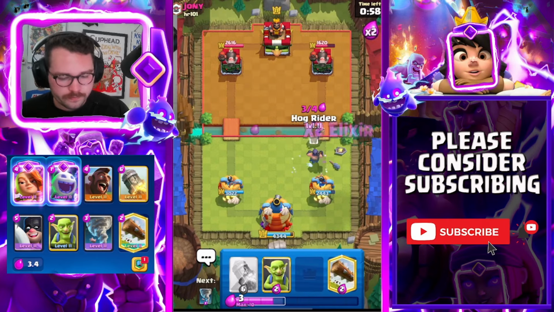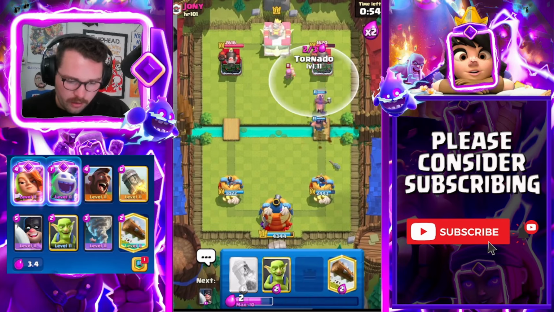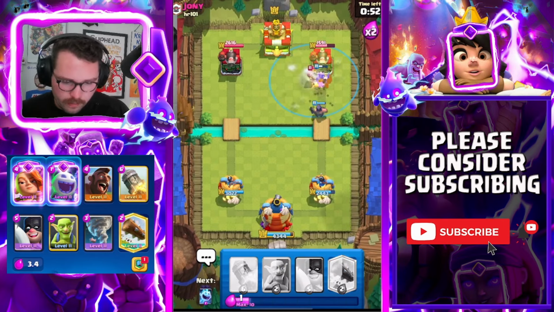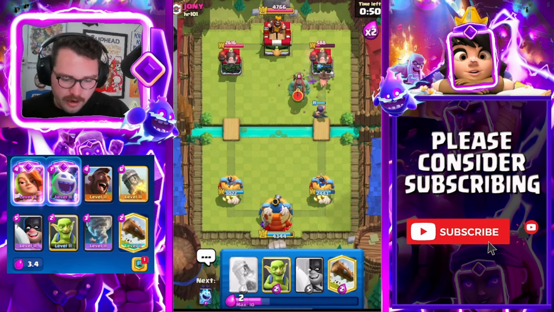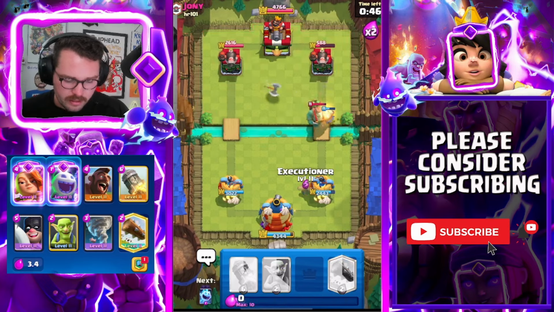Okay, let's go in here. Valkyrie's gonna tank for one shot. I can Tornado in the troops that he plays. Accidental King Tower activation. We don't have to talk about that. Oops. Is what it is.